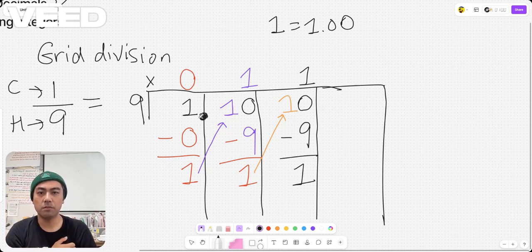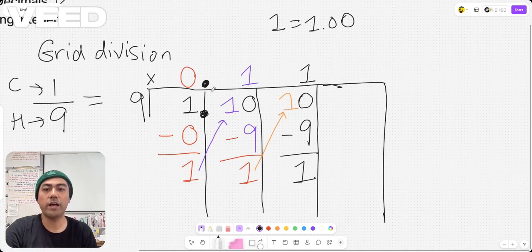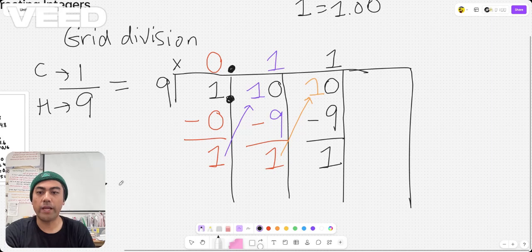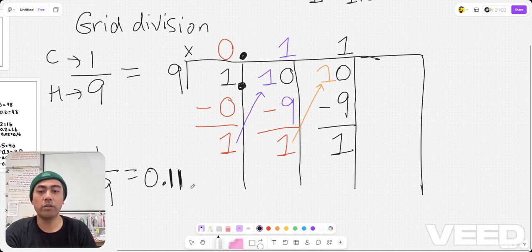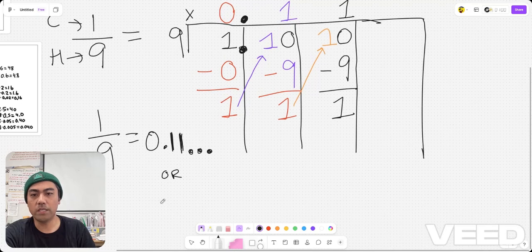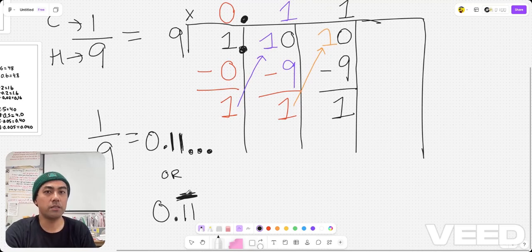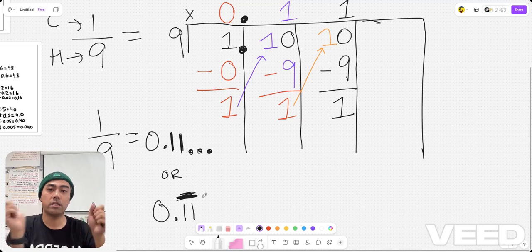Now, this decimal needs to go up here. And so your final answer for writing a fraction like 1 over 9 as a decimal is going to be 0.1. We can copy that 1 if we want. And to show that it's repeating, there's 2 ways to show that it's repeating. We could either put these 3 dots to show that the ones go forever and ever and ever. So we're always going to see ones, ones, ones. Or we could say 0.1 with a repeating bar. That repeating bar tells us that the 1 is the digit that is going to keep on repeating.